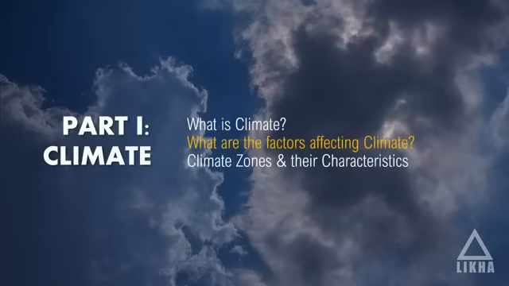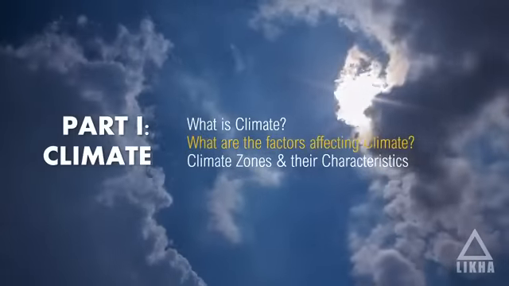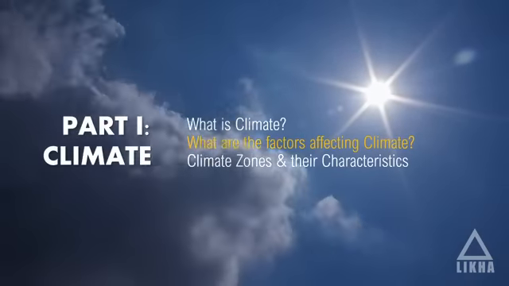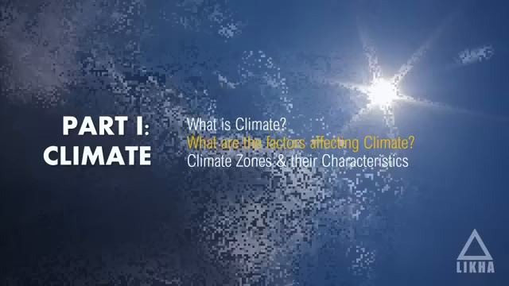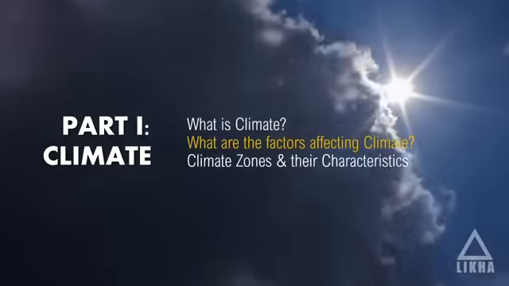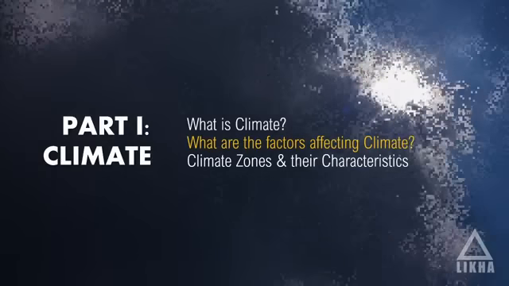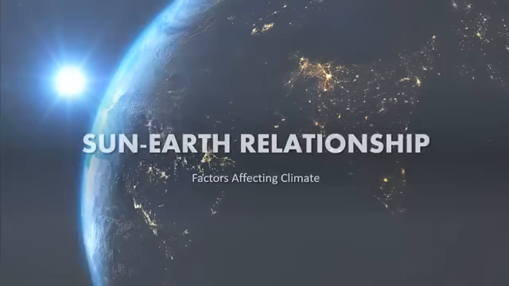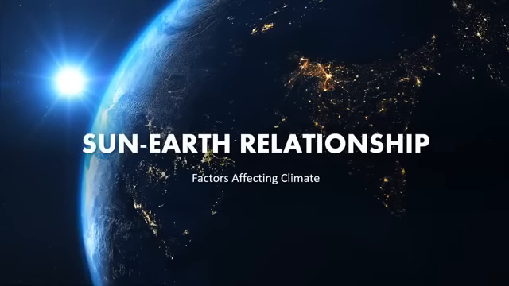Okay? So what are the factors that affect climate? There are a lot, basically, but we will try to group them into the major factors that affect the climate. Number one, of course, is the sun and earth relationship. Okay, this celestial relationship is probably hands down the greatest factor that affects our climate.